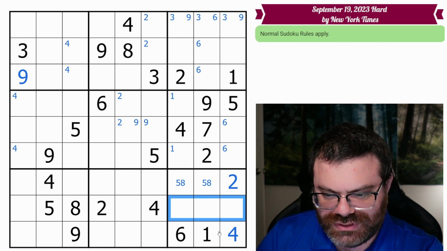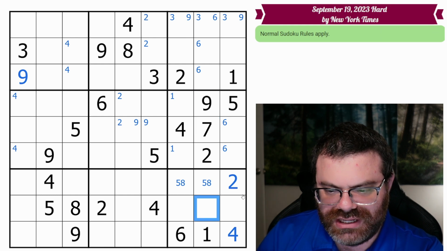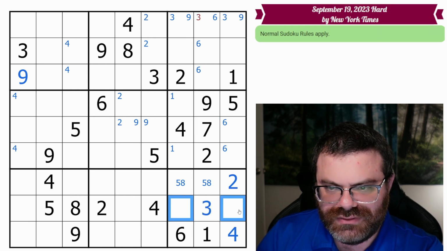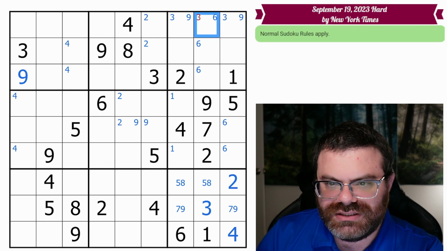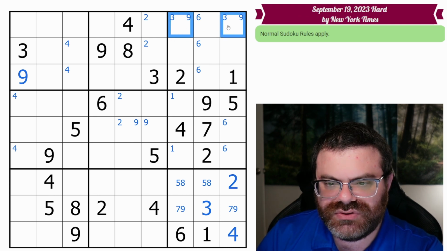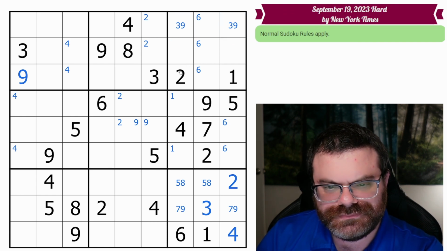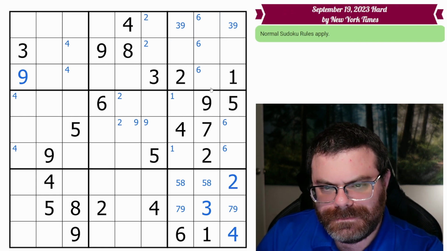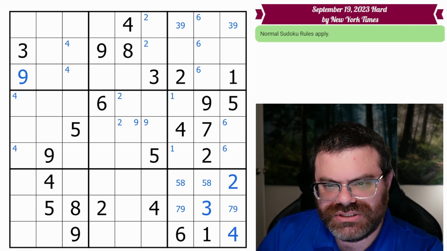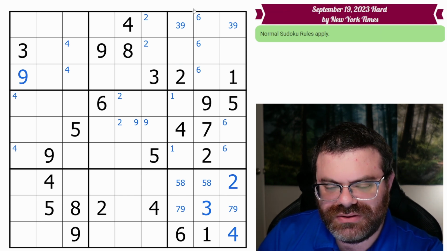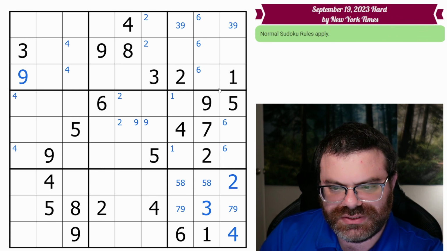It's with the leftovers. 3, 3, 7, 9. So the 7, 9 look here. So that's a 3. And we're left with a 7, 9. Now that this can't be a 3, I do believe this 3, 9 are overlapping. So that's now a hidden 3, 9 pair. We can convert those corner marks to center marks. Because it's 2 digits overlapping in the same 2 cells, those 2 digits have to occupy those 2 cells.